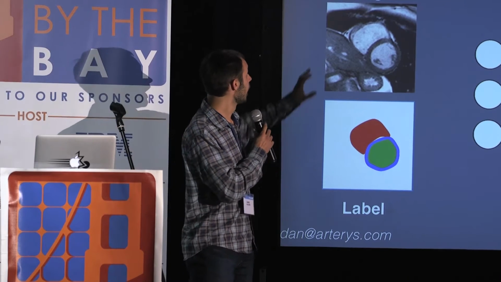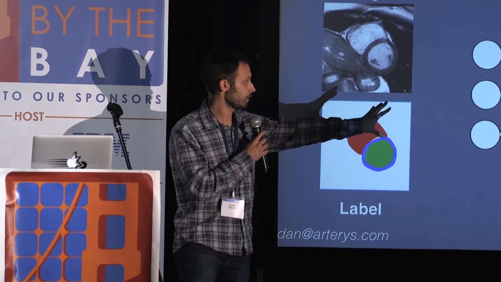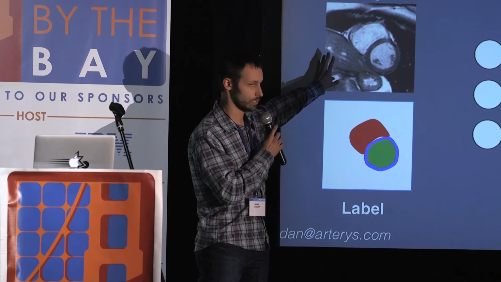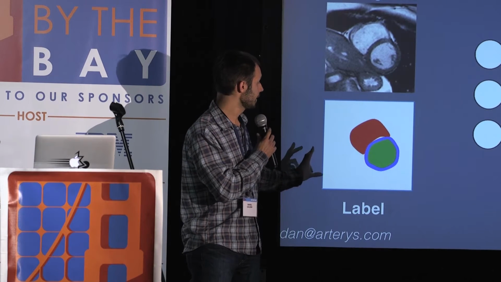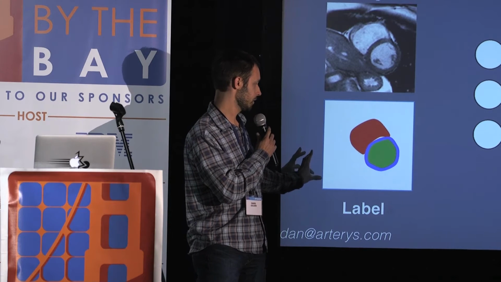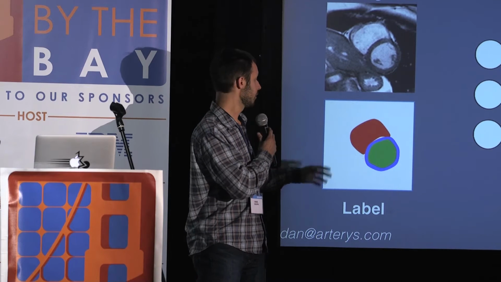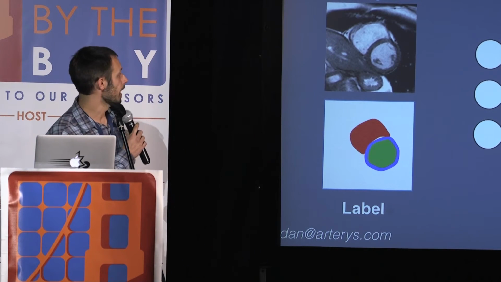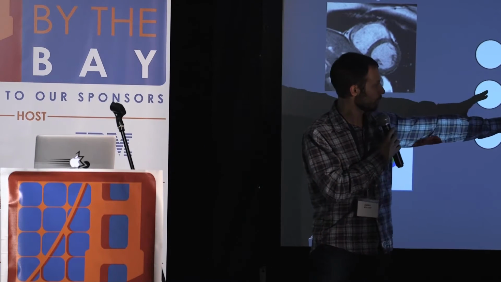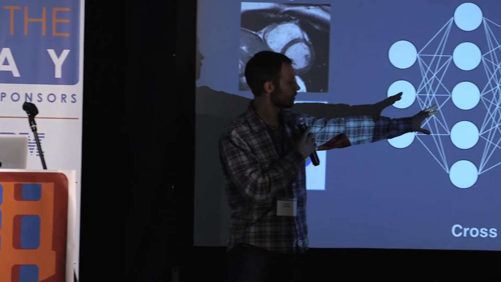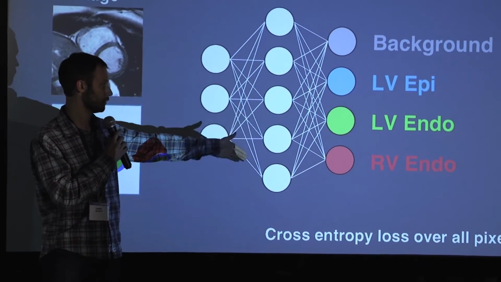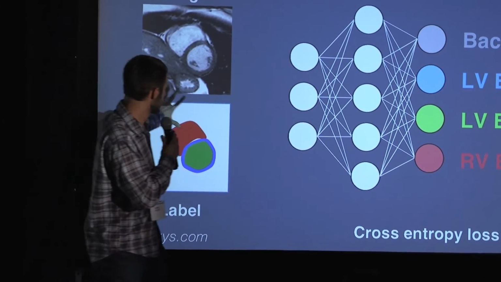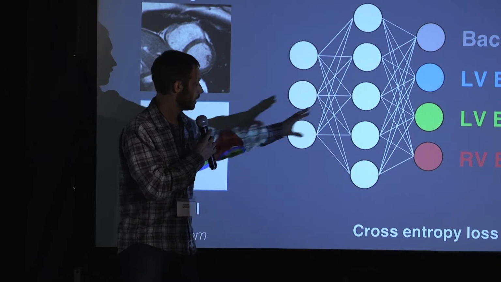All right, so the input into this model that's being trained is an image, which is a single cross-section, a single time point, a static image of the heart, and then a ground truth mask that is indexed, where every pixel is assigned one of 4 labels: background, and then the 3 classes, which take too long to say. And then what the network will do is it will produce probability maps for each of those classes. So for every pixel, there will be a probability given to each of the 4 classes, and those probabilities sum to 1.